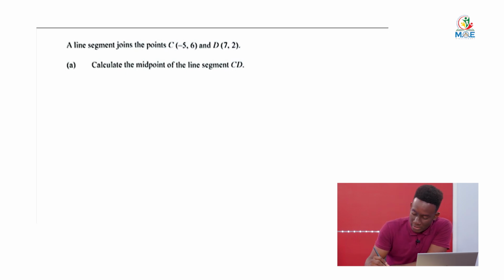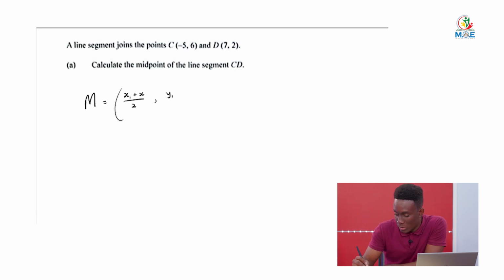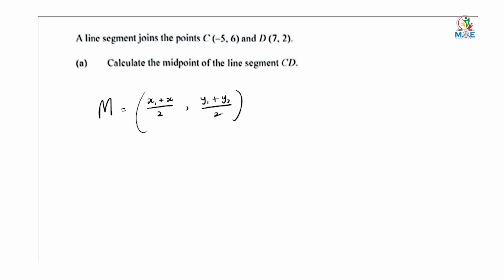So to find the midpoint, use a capital M. The midpoint would, of course, be a point. The formula to find the midpoint is (x1 plus x2) all divided by 2, comma, (y1 plus y2) all divided by 2. So let's call this x, this is y; this is x1, this is y1, x2, and this would be y2.